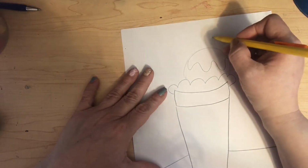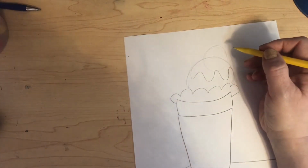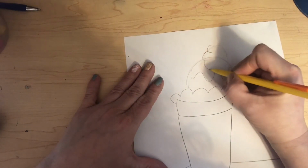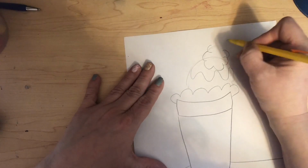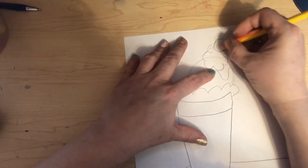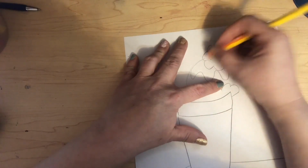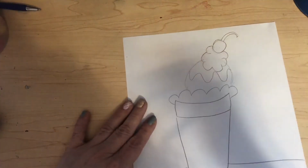Then I'm going to just draw a circle here, a light circle. Look how light that is, because I'm going to add a little bit of whipped cream. And right here, I'm going to add a circle for my cherry. And I'm just going to erase in here and all of these lines, because this is not see-through. You can erase better when we trace later on.